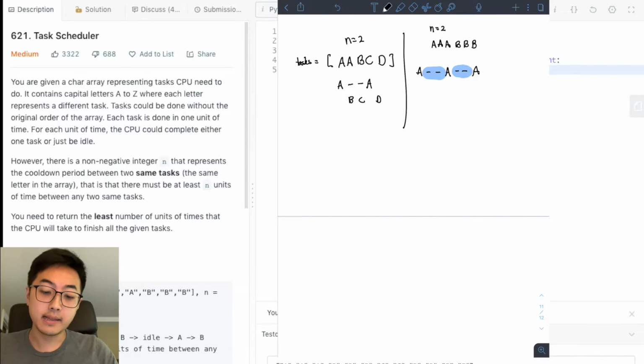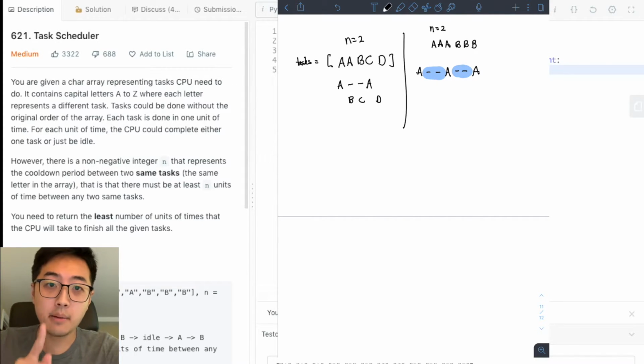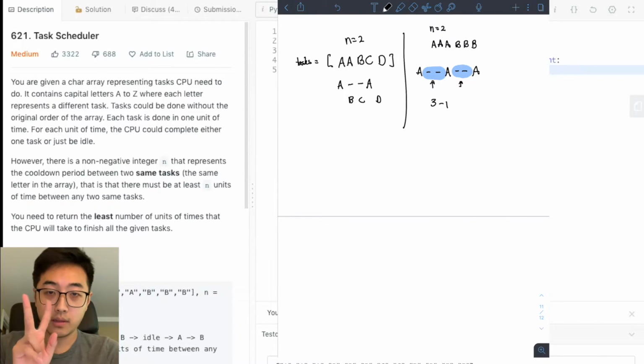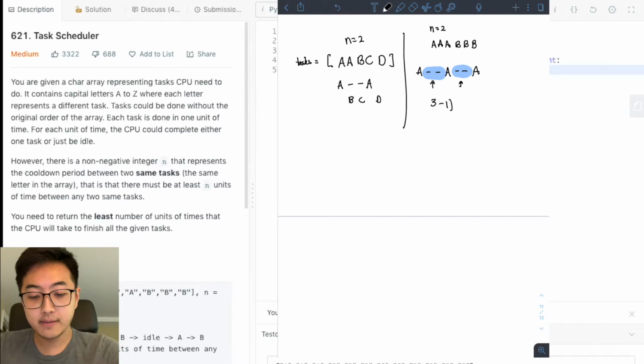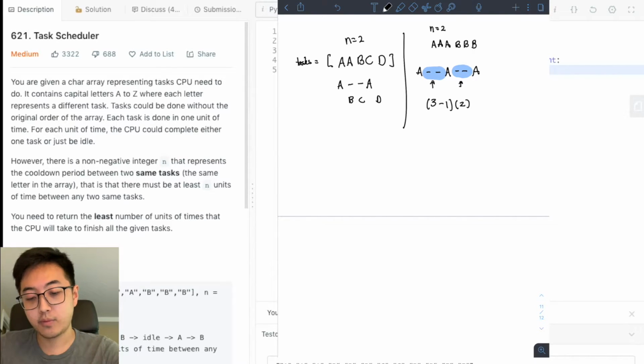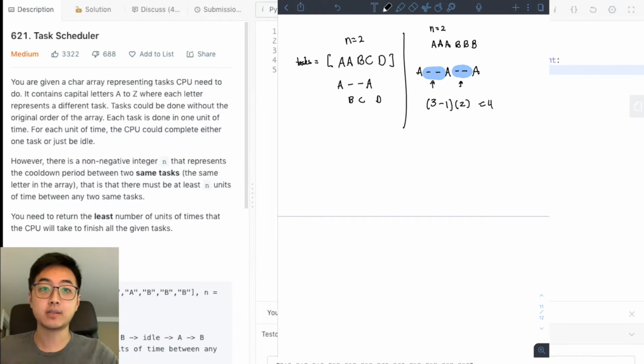So we calculate the number of spaces by taking how many times A shows up, which is 3 times, and subtracting 1, because we only need to fill the 2 spaces in between those tasks. Finally, we multiply that by the number of idle spots that must occur, which is 2. So in this case, we have 4. That's how many spaces we need.